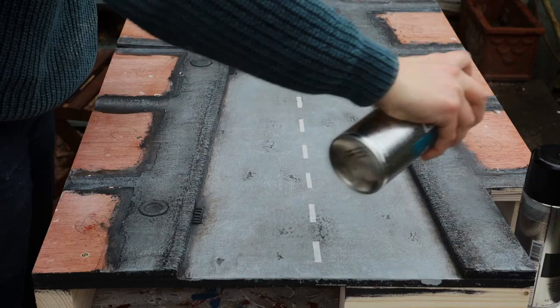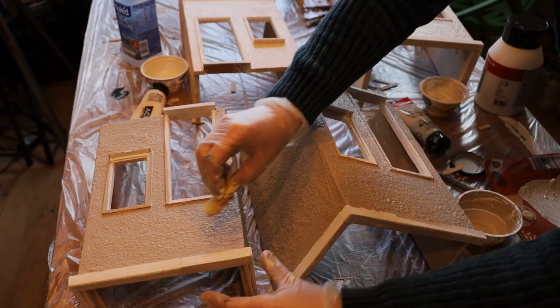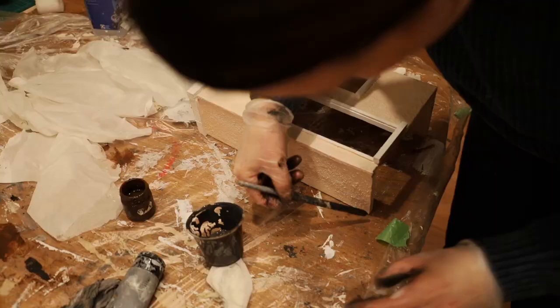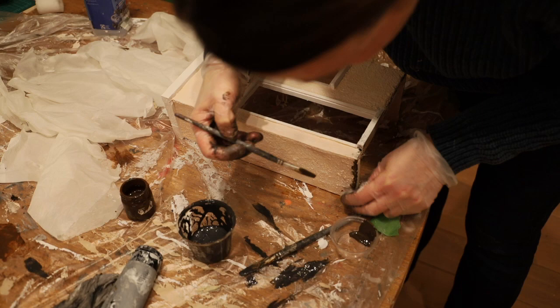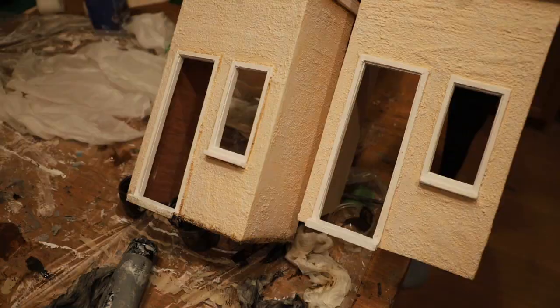Then I went back to my houses. First I primed them with a white gesso, then painted them, and also used a sponge to apply different shades just to make it a bit more interesting and less flat. I've also highlighted the texture with some dry brushing. Then I had to age the houses to make them more realistic: starting with some diluted black paint removed very quickly with a wet paper towel, then another layer of brown, and also added paint all around the door frame and windows - where all the dirt can potentially accumulate. You can see it makes quite a difference before and after once you age and distress the houses.